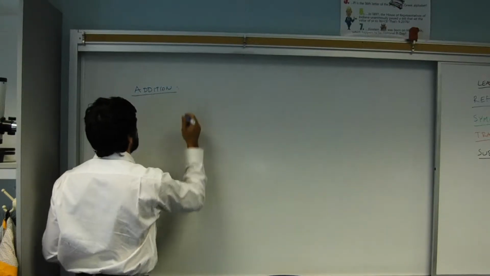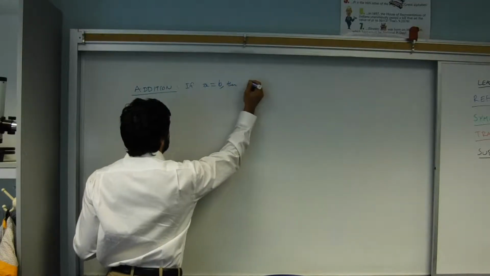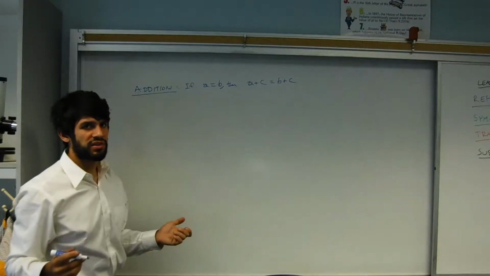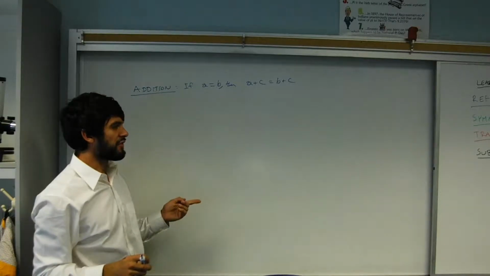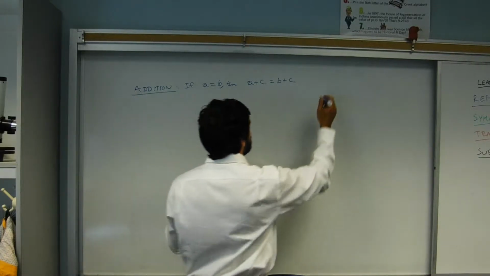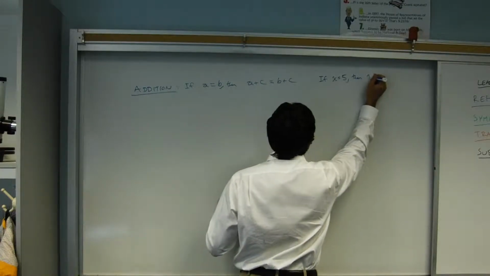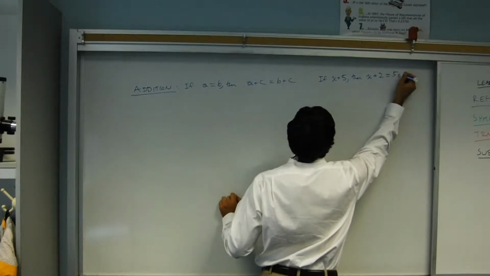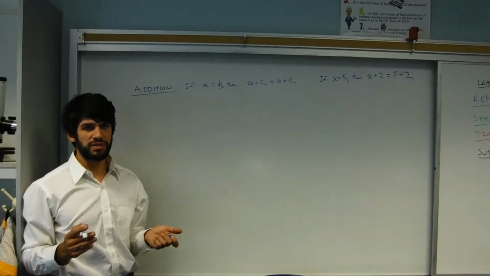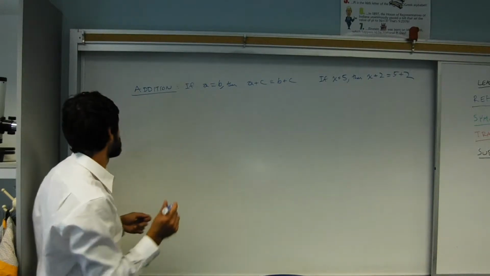The addition property tells us that if a is equal to b, then a plus c is equal to b plus c. This is essentially telling us if we have an equation and we add the same thing to both sides, it's still equal. So that would be like, if x is equal to 5, then x plus 2 is equal to 5 plus 2. So we can add the same thing to both sides of an equation, and it's still equal. We use that a lot when we're solving equations.